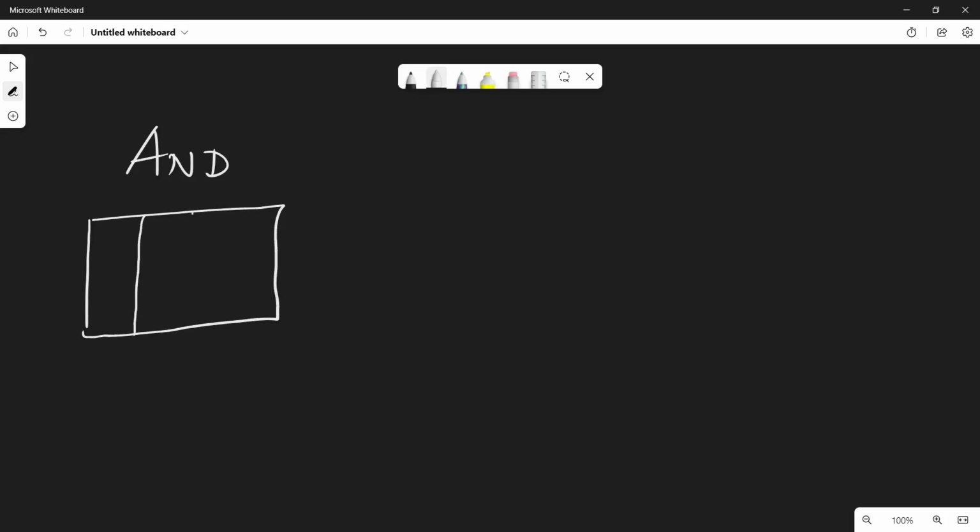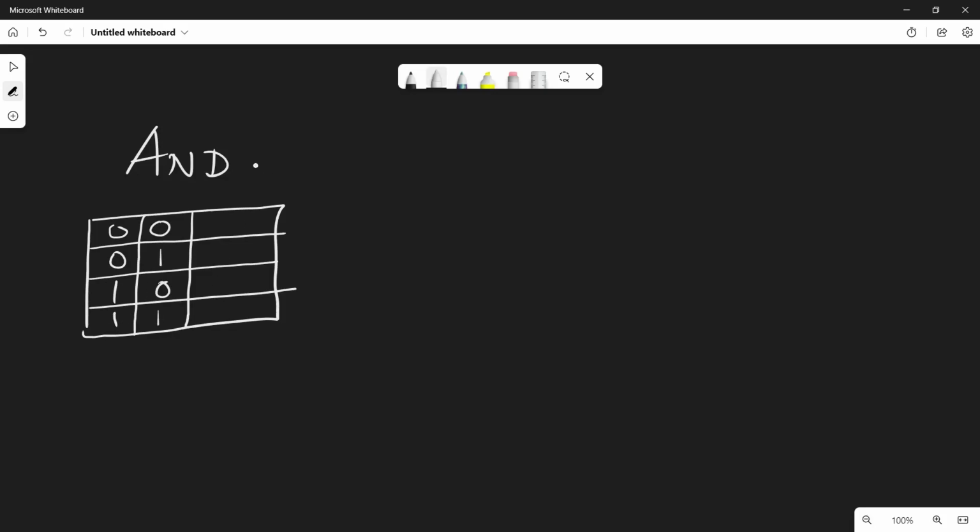So guys, let us first start with the AND operator. There is a table that you should remember, so I will make it simple. Don't worry about that. Let me draw the table for you, something like this. As I told you earlier, guys, in programming or in computer language we denote true by 1 and false by 0. So let me take it like this: 0 0, 0 1, 1 0 and 1 1.